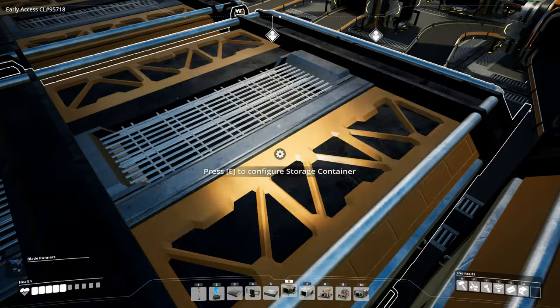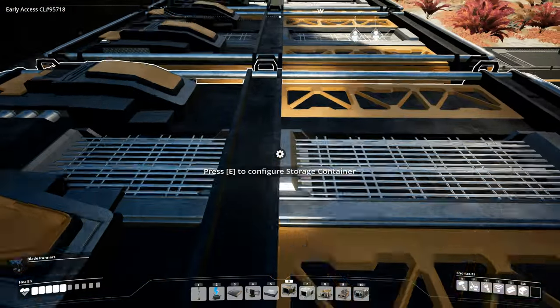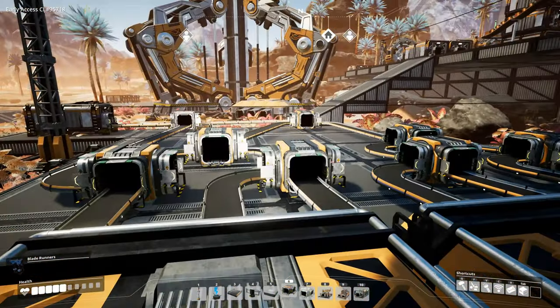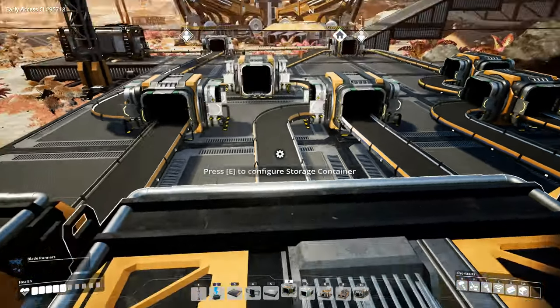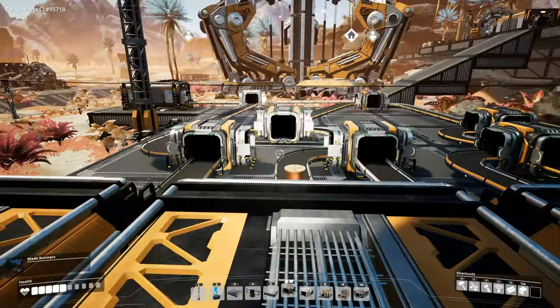Nope. So we got 5 in that one, 5 in that one, 5 in that one, 5 in that one, 5 in that one, 4 in that one, and 5 in that one, because that last one should come right around to here. It's going to split, and it's going to split, and then it's going to end up here. And there it goes, right where it needs to be.